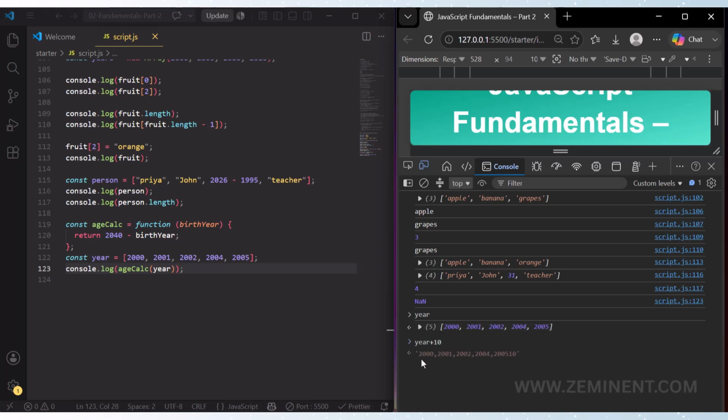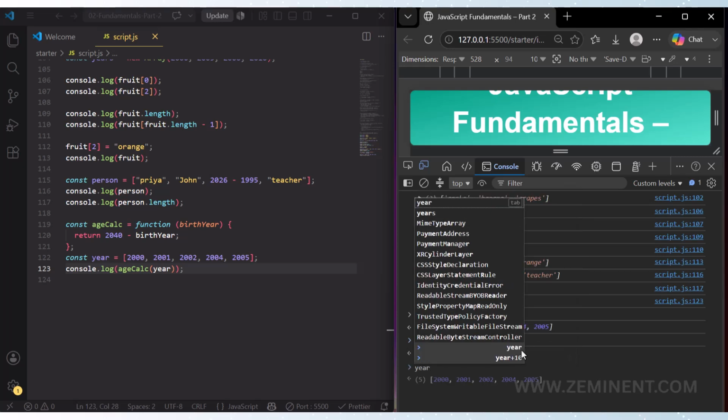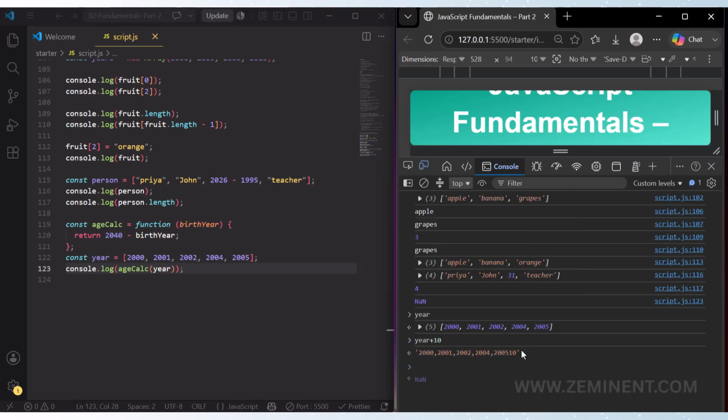Now it takes all these as strings. Now it added 10 to the last string. And now I am giving here year minus 10. See, it displayed not a number. Now from this we can understand that we cannot do operations with arrays. Here we can use the age calculation function for using individual elements of the array.